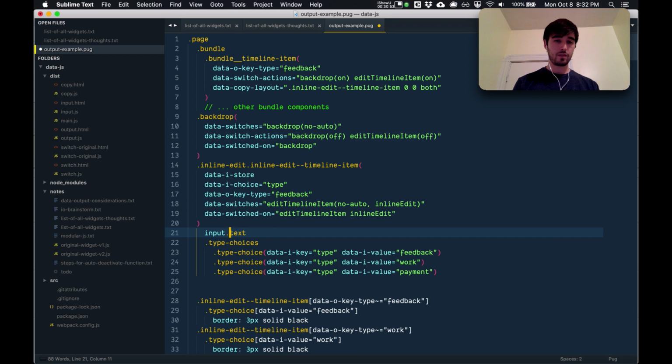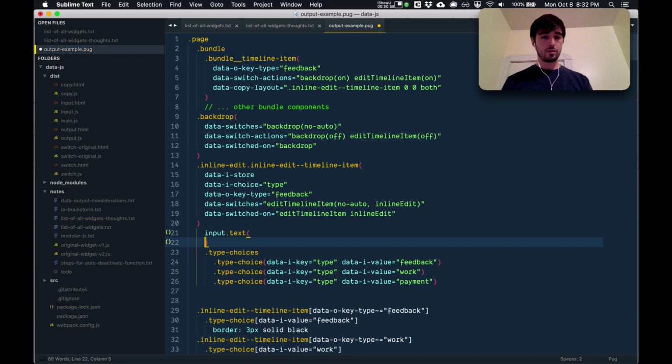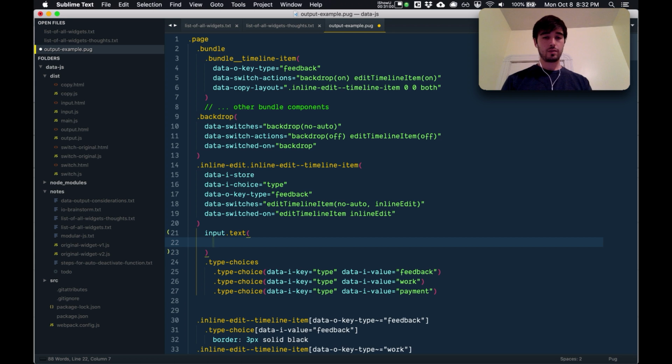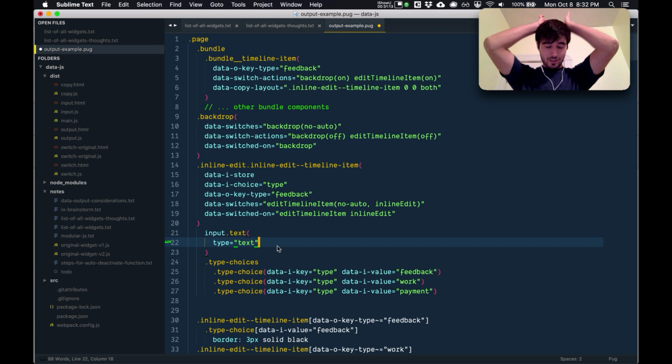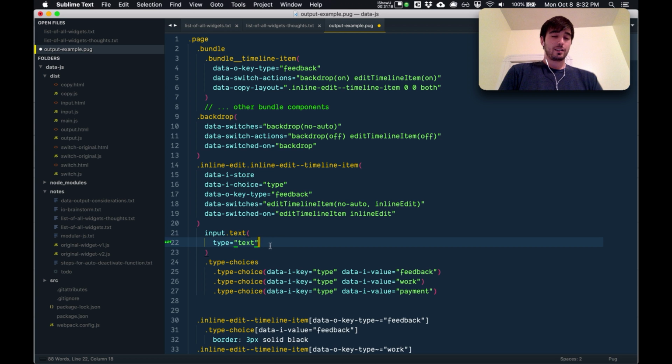I don't know, we could just have it be text, whatever. We're not actually building the page. Okay, so this is going to have the attribute of type equals text, and this is just because we want this to be a text input. Sometimes I forget, honestly. I'm pretty sure that's right, yes, type text. We have type password, type email, and type text is definitely a thing.